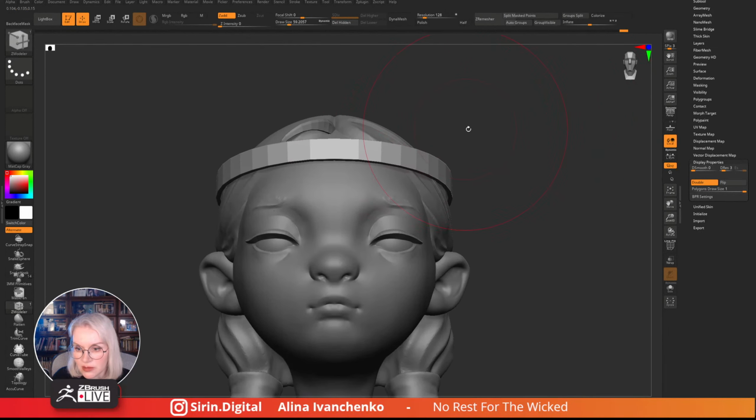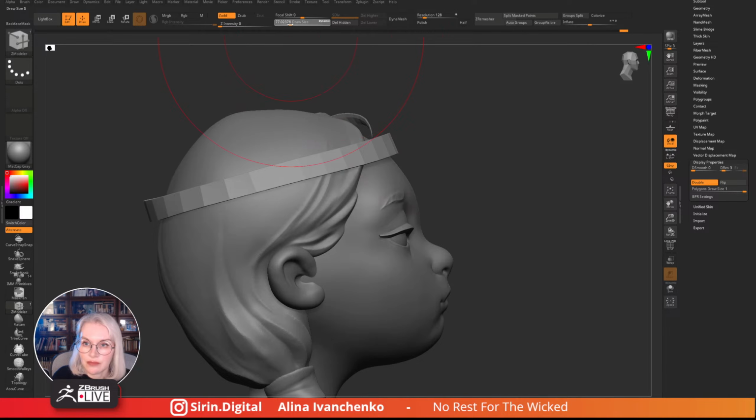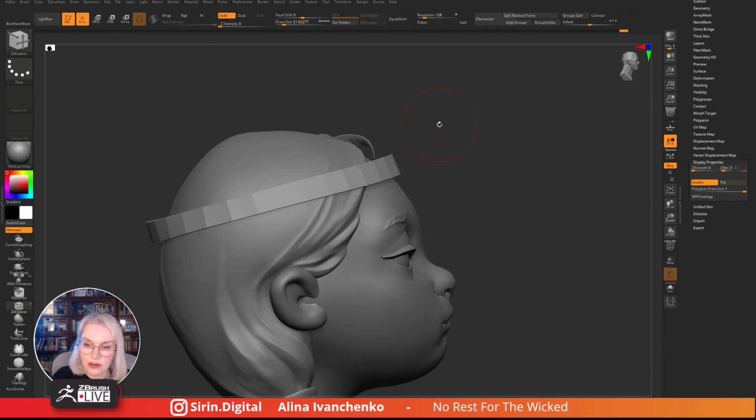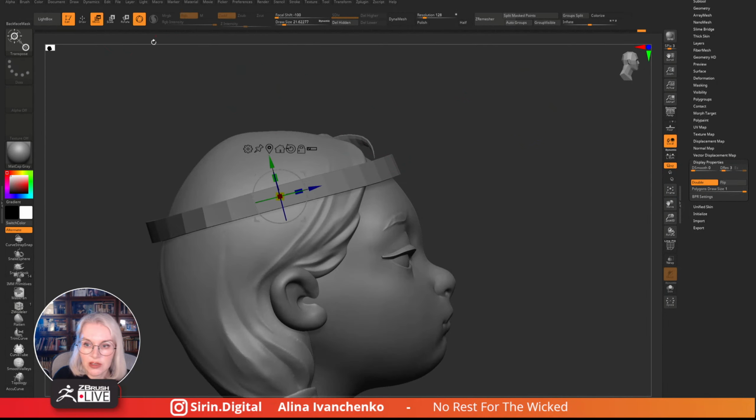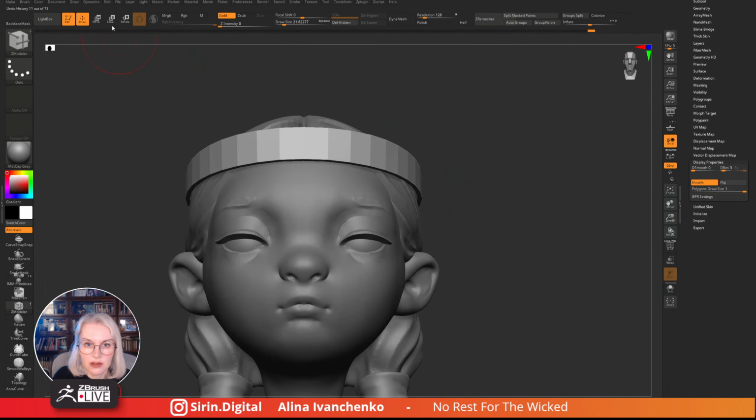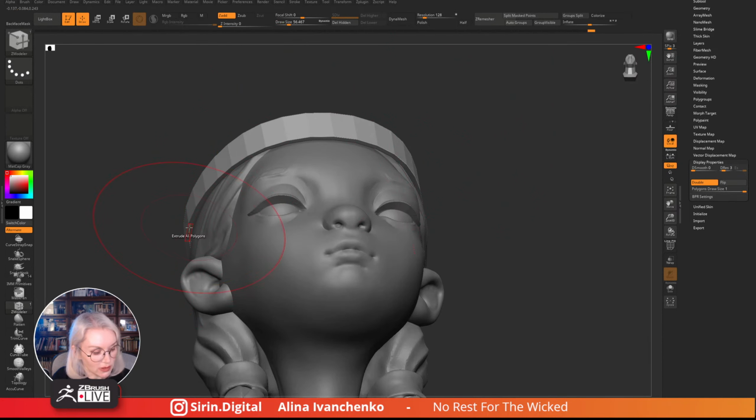Yeah, just like that. And then, usually the diadems and crowns were thicker on that frontal part. Just going a little bit like that. Still maybe get rid of this gap here.